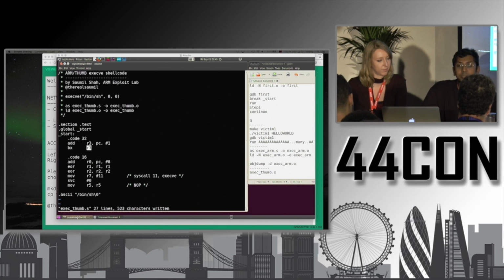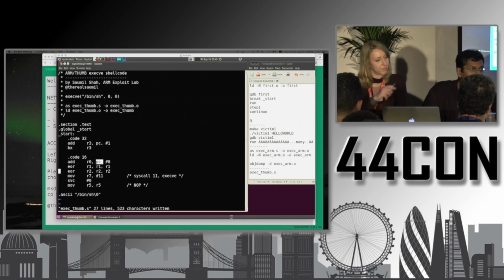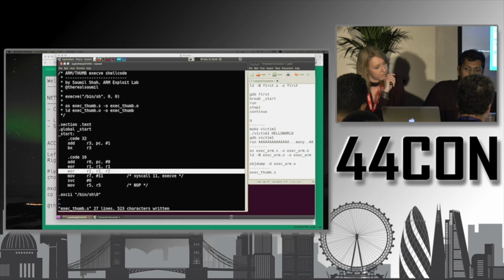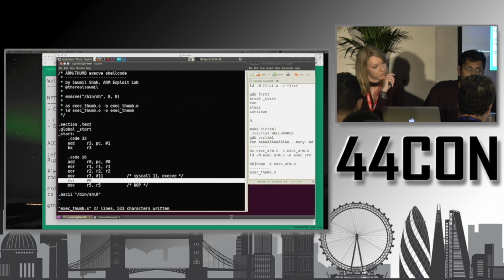Now what happens to the PC relative address here? What is your effective PC in this add instruction? 2 instructions below, then +2, +4, and if this move wasn't there, it would be +6, and that has the bin sh.